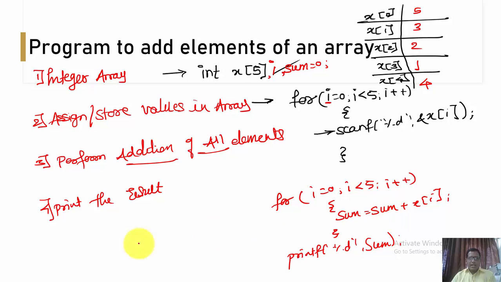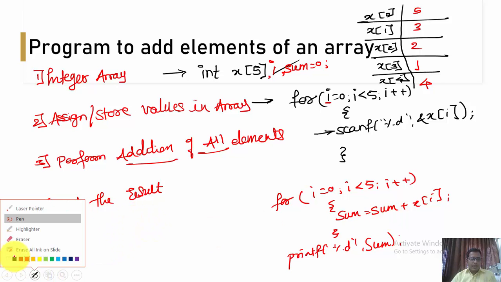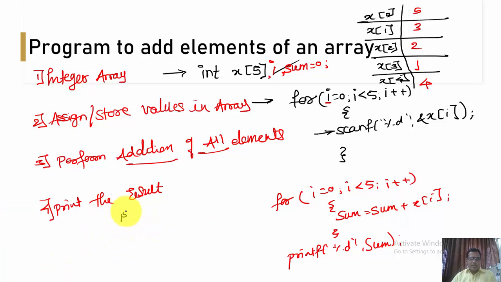So here just check out, right? My first execution. In the first execution, the value of i is 0, the value of sum is 0, right? Now sum = 0 + x[i]. What is the value present at x[0]? It's 5. So 0 + 5, right? So my first sum result after execution of the first is 5. Now when the value of i gets incremented by 1, i = 1, sum is now equal to 5.